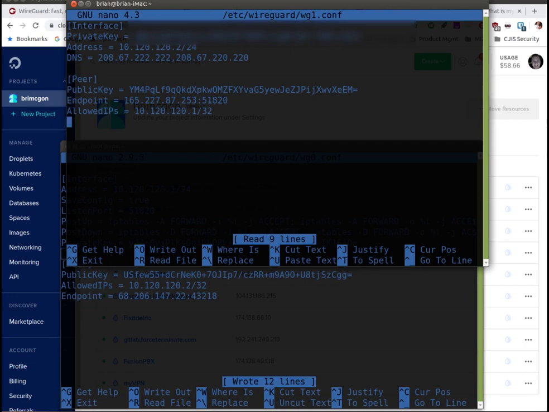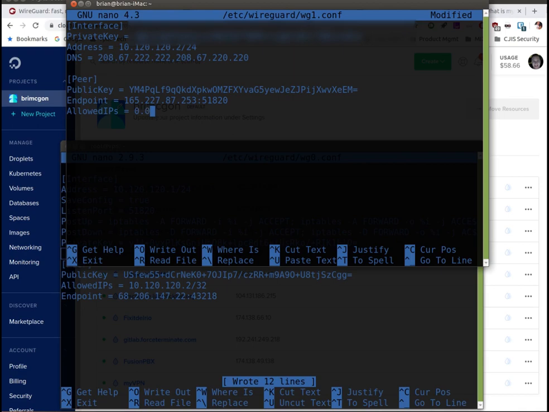Down here under AllowedIPs, earlier we only allowed our server. This is fine if you just want to have access to the server and back and forth. You can add other peers, and you can add those specifically by adding their IP each time. You can add more peer sections, just like this. You would open the bracket, Peer, give it the public key for that peer, the endpoint for that peer, and the allowed IP address for that peer. I don't want to do that. I want to be able to access all of my peers and the internet all from a single entry.